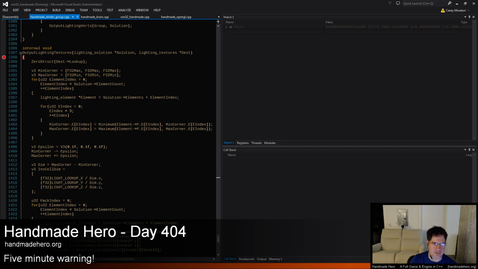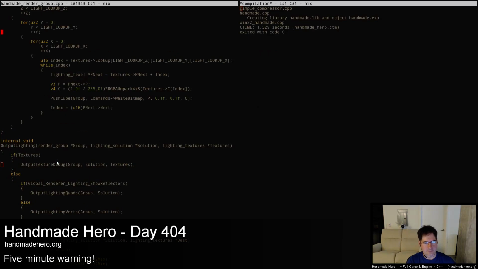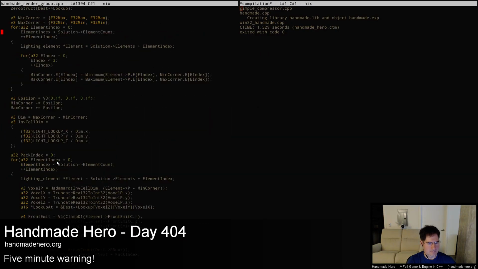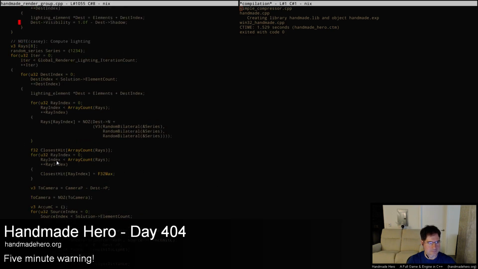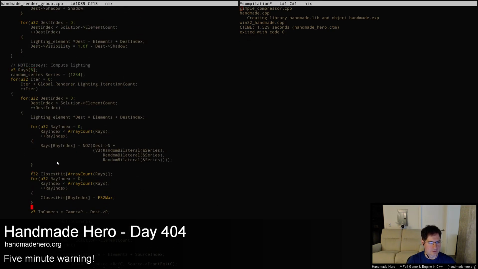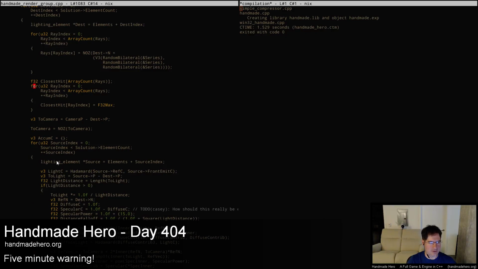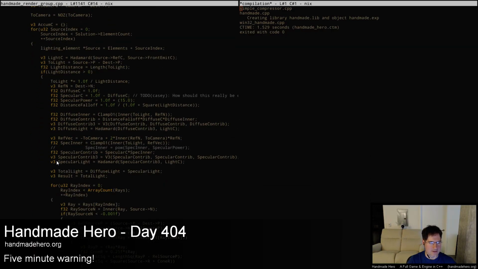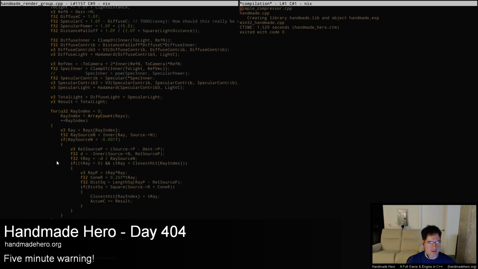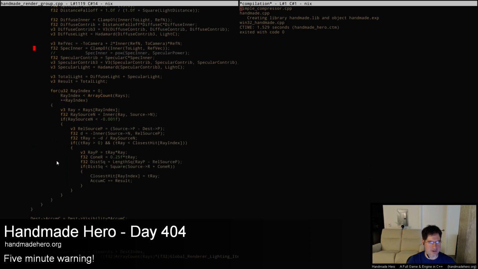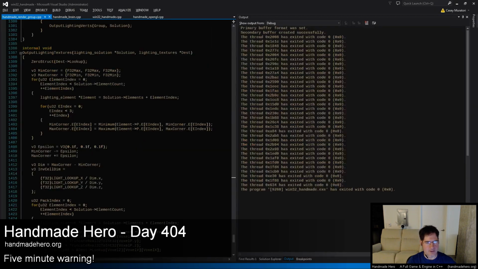Although now I think about it, the other thing I probably should do is turn the ray casting count down, because we don't really need to be doing anything particular with the lighting solution at this point. We're just blowing a bunch of random time on that. In fact, let me go ahead and do that. Oh, it is only doing 8. Man, the debug version of this is so much slower. I guess probably because all these things turn into function calls. Well, all right, we'll wait for it.